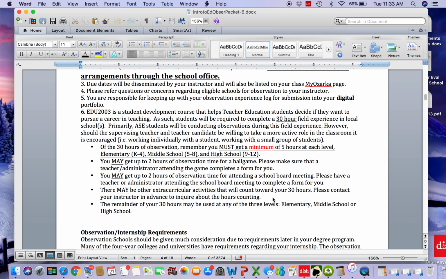If they go for a whole day and it's like a 6-hour field trip, you can only count 4 hours of that as your observation field experience hours. But I do allow field trips. So any extracurricular that the school is having, you're allowed to go and count those as hours.